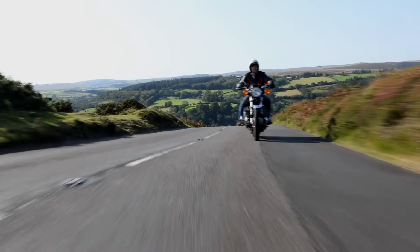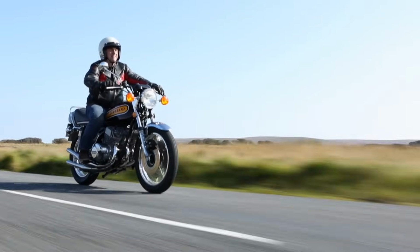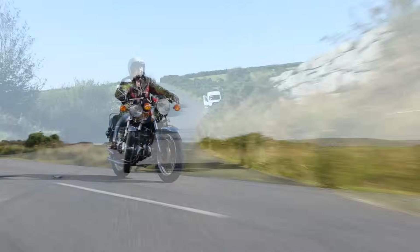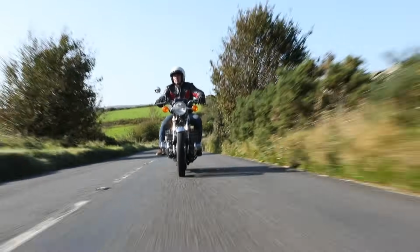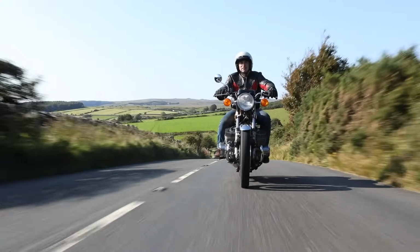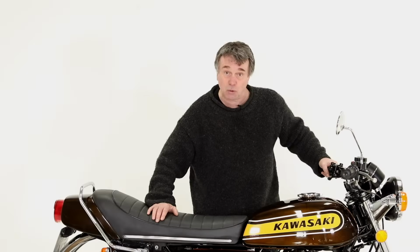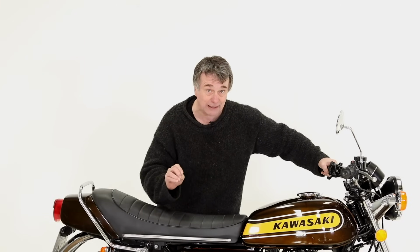It does leave the rider with a bit of a problem in that the motorcycle, being a standard H2, just doesn't handle. And you think you're going much slower than you really are. You think you're doing 50 mile an hour, you're actually doing 80 mile an hour, because it's all so effortless to this motorcycle. That's a bit of a problem when you start to enter a corner and you're going 30 mile an hour faster than you thought. So you have to think ahead. It requires vast amounts of input from the rider, just like an MV750 Sport from the 1970s. You've got to think ahead, but be very present in the moment and very aware of how fast you're going.